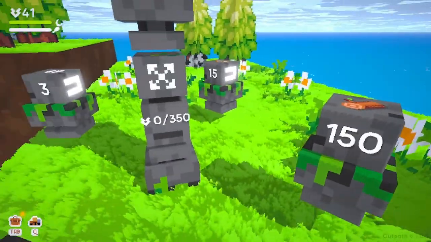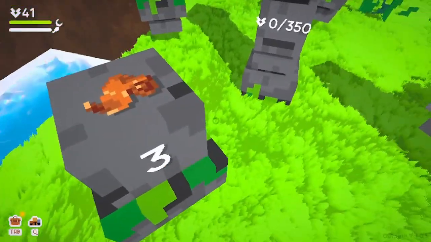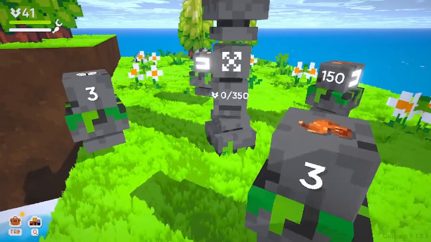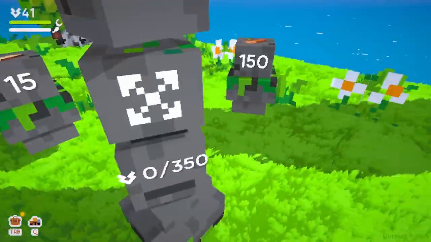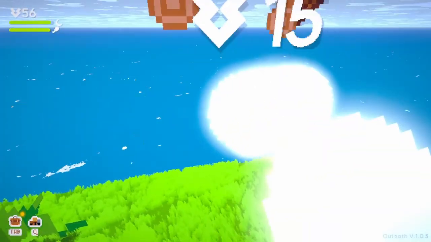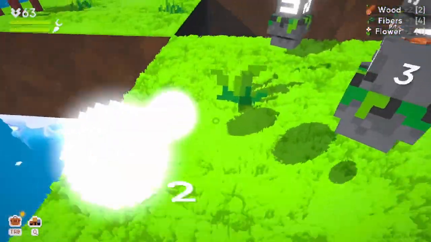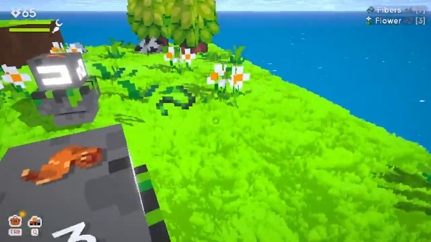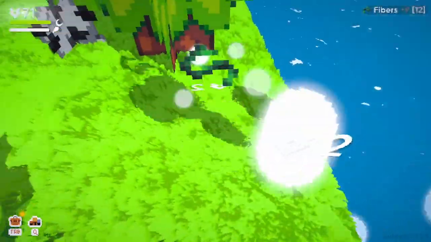Give item wood. That one wants leather. Expand the biome. This is quite interesting. Okay, let's grab some more wood. This is a very chill game. I like the music.